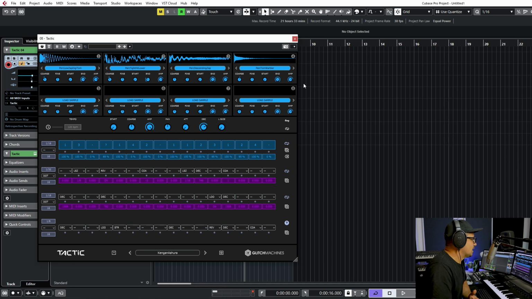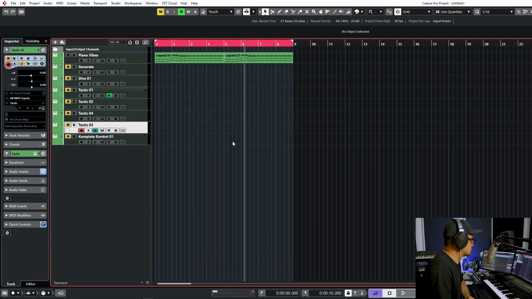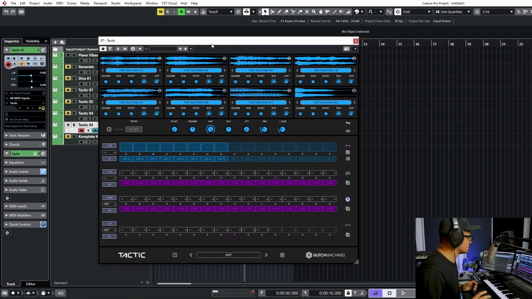Super cool. So let's actually dive in and program something with this so we've got a little bit more control over it. It's all going to be quite random, but we can still put in some limitations as to when things hit. You can take complete control over this as well, but that's kind of missing the point of this. I really like the generative vibe that you get. So let's just reset everything.